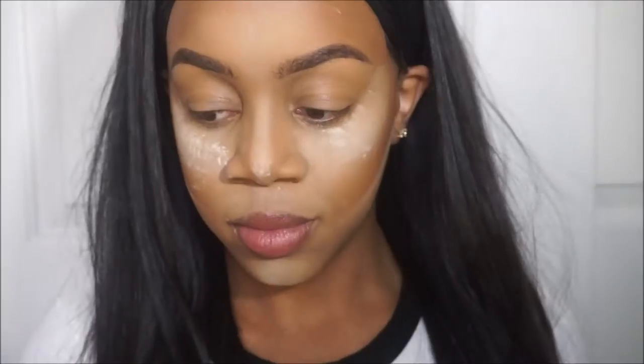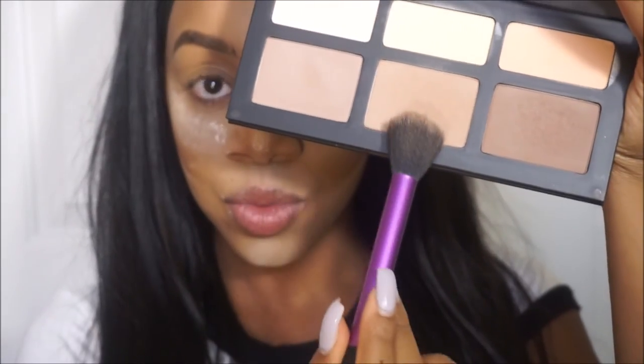My Kat Von D Shade and Light palette, I'm going to bronze my face with this center brown shade.